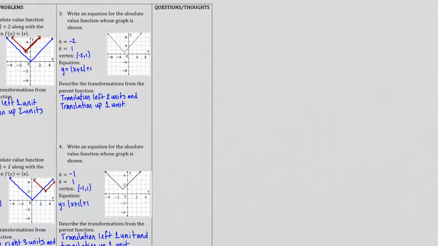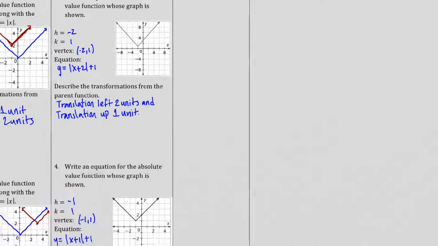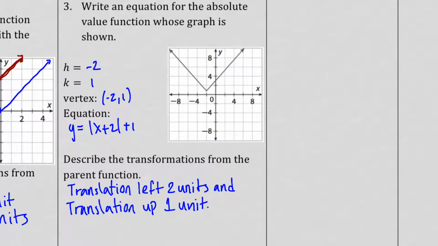Okay, here you go. These are the correct answers for number 3 and number 4 on your side. Zoom in right here real quick. On the first one, on number 3, h is negative 2 because of the vertex, right? I found the vertex and I noticed that it moves to the left. It's left 2 up 1, so negative 2, 1. So h is negative 2, k is 1, which is the vertex negative 2, 1. And so the equation is y equals absolute value of x plus 2. Notice what happens to the h. It's not negative 2 inside the absolute value. It's plus 2, plus 1 because of k right there.